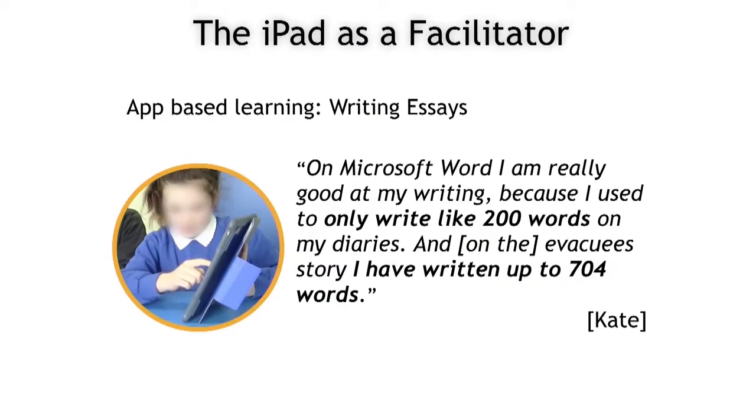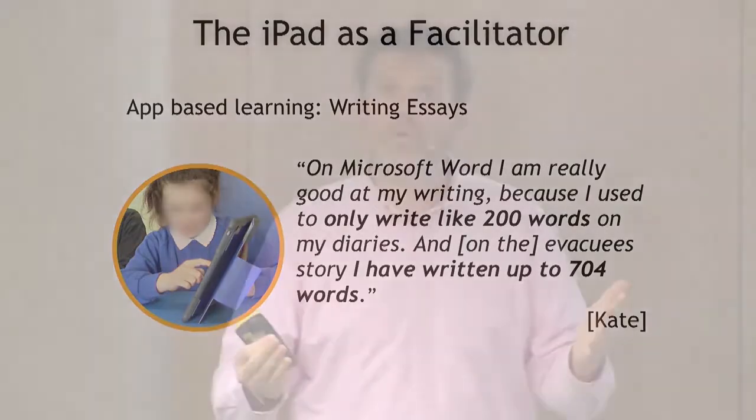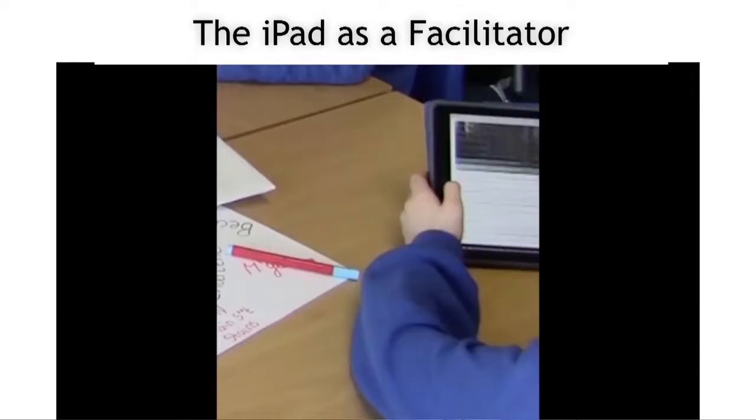In some cases, it allowed Kate to write more because she didn't like her handwriting, but with the digital technology, her creativity was unleashed and she was able to write a lot more because she liked what she saw. Sometimes it's a facilitator. This is what it looks like to be a facilitator.